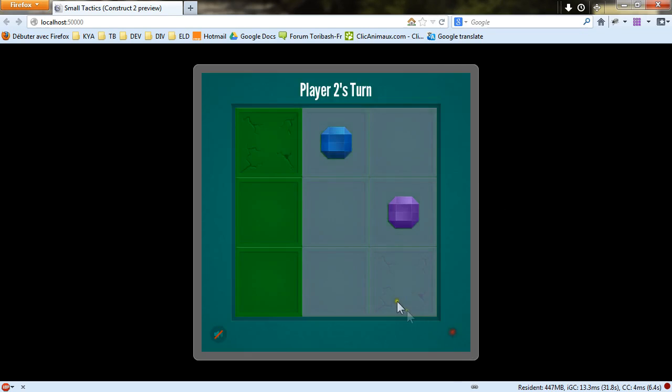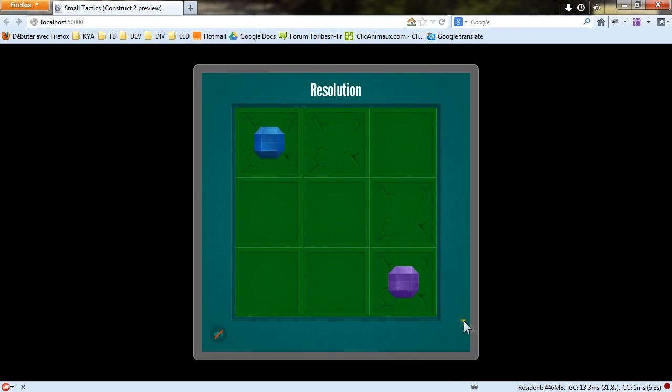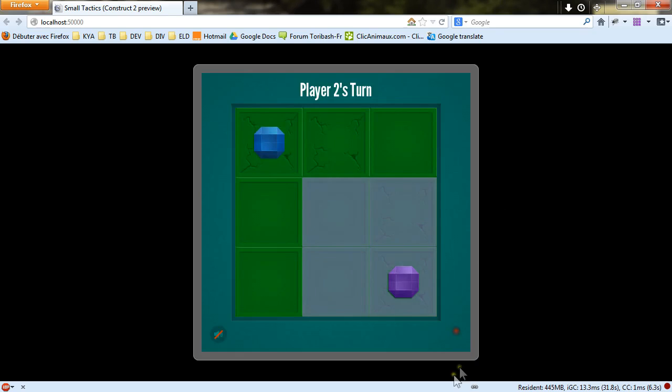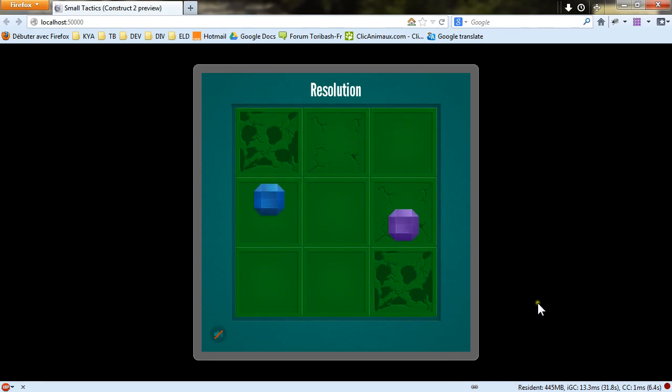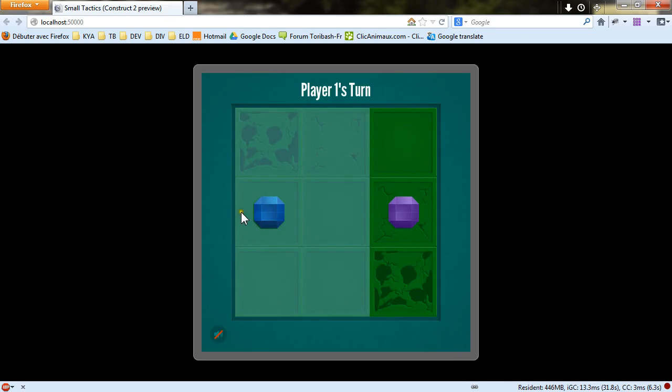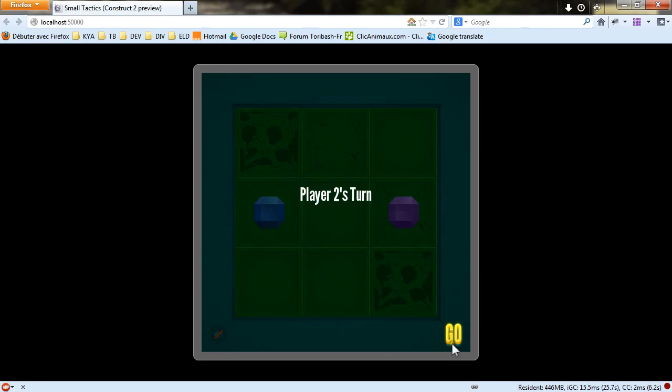Let's go back to see it, and have a few more turns. The winning and losing conditions are pretty important. A winning condition is to be the last gem alive on the board. A losing condition is when the two gems end up on the same cell at the end, and you can also lose when you go over a gap. As you can see, it's almost broken right there.